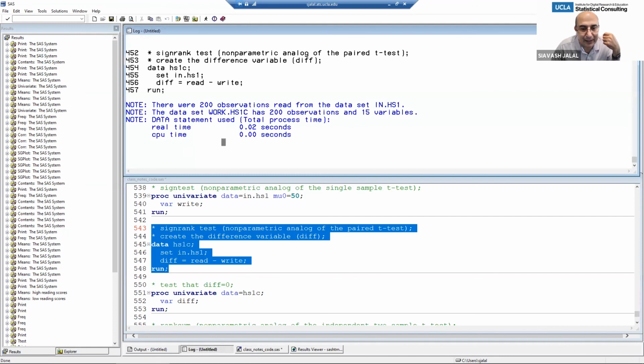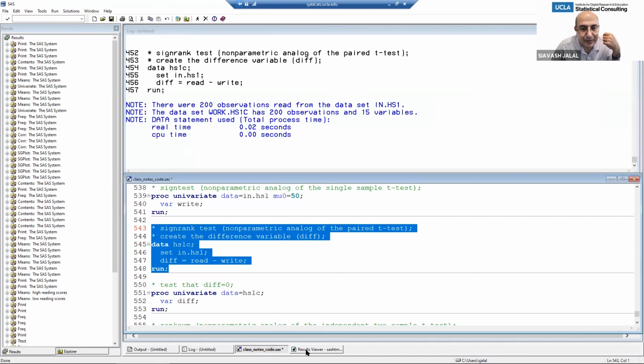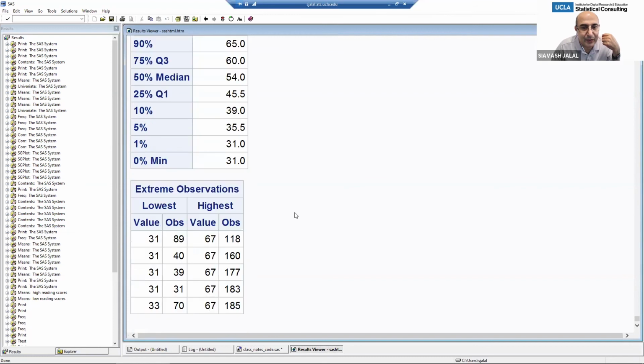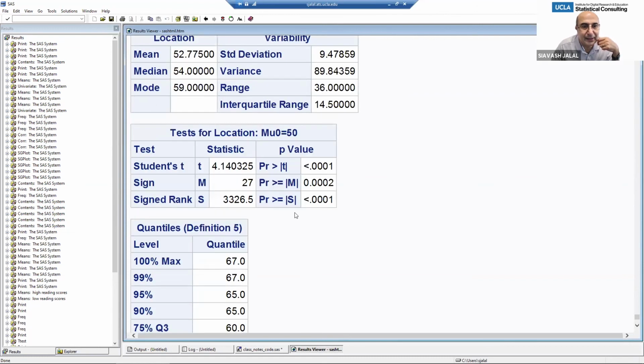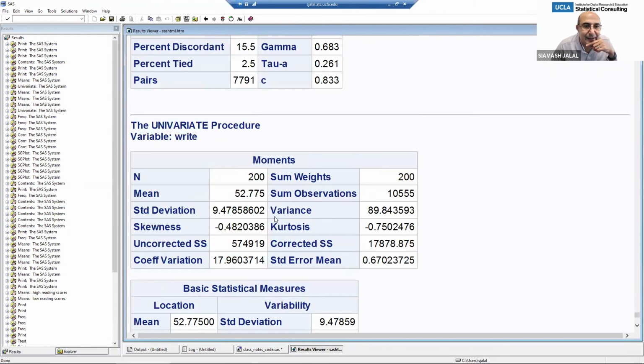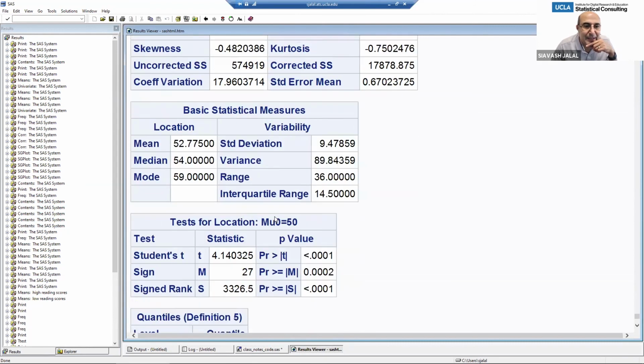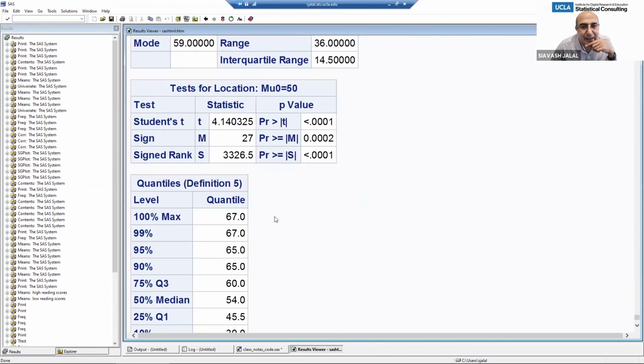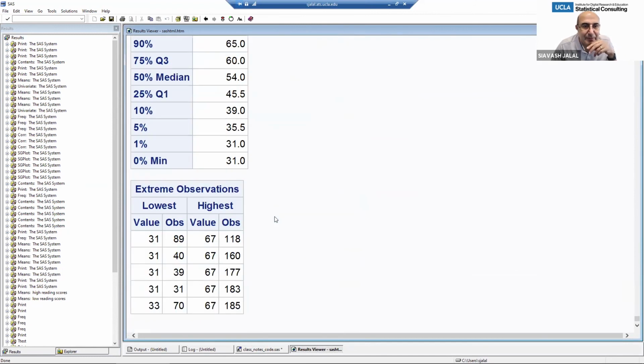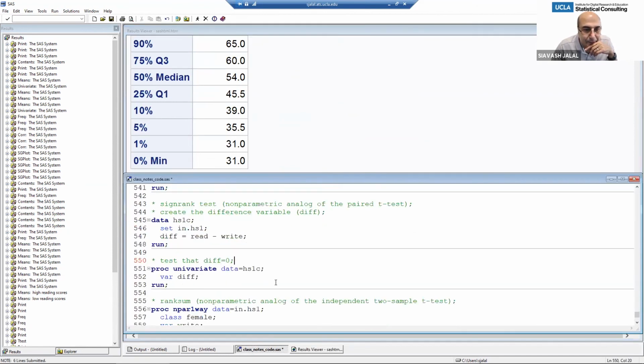No, we did that. The result is here. Yeah, we did the difference again here. Basic measures, new. For the difference between those two values in this data, read minus write.